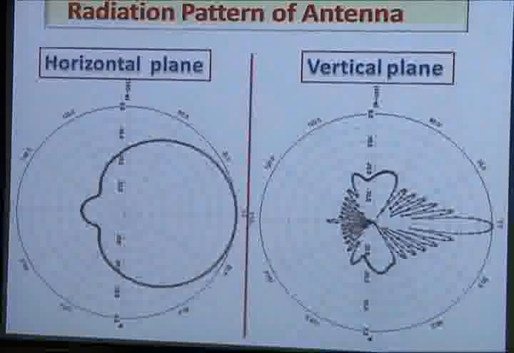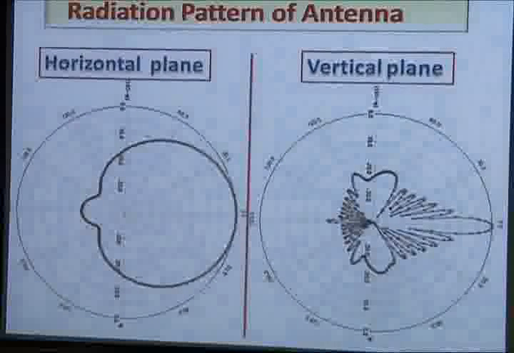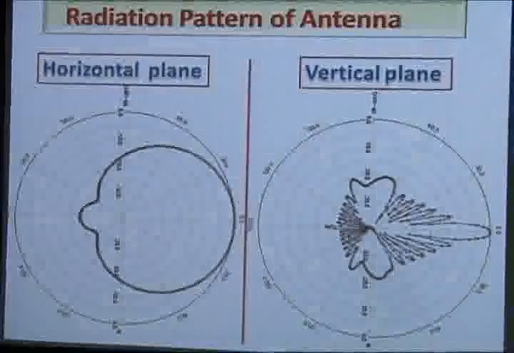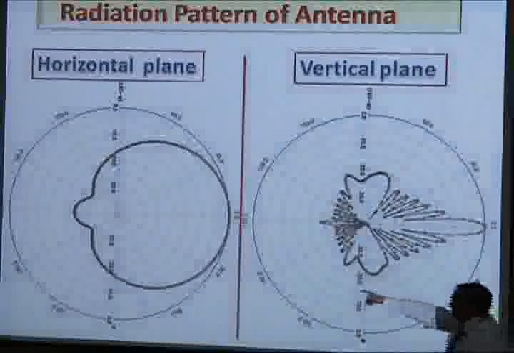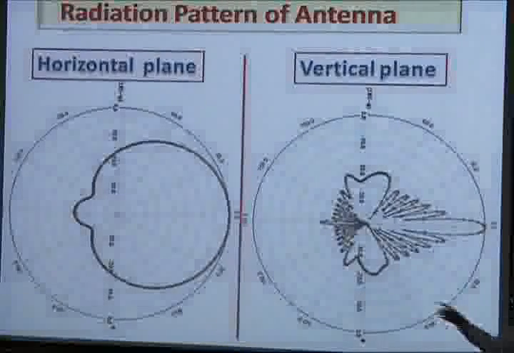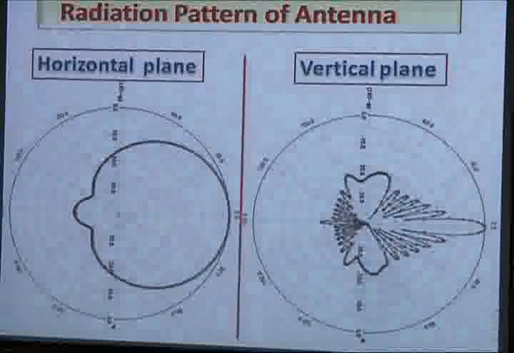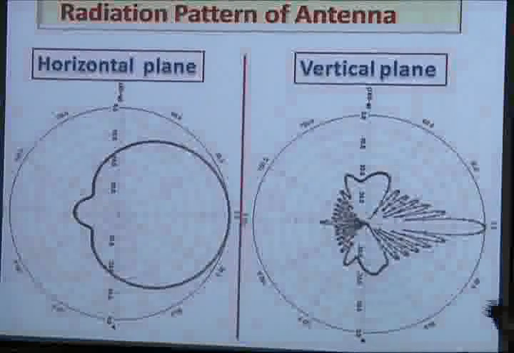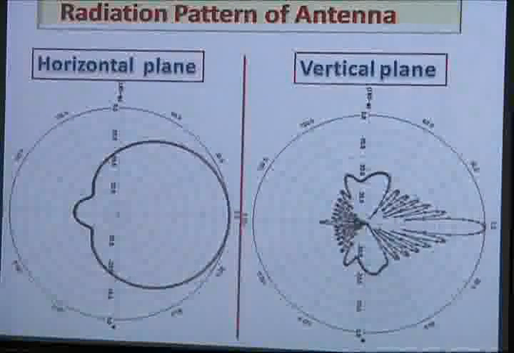Now if you look at it, down below, it is not zero. It is definitely much lesser down below, but it is not zero. Even in the backside, which you said, the radiation is not zero. It has some value. I am telling you, it is 100 times less than in the forward direction. Why is it still harmful? It will be clear when I show you the next equation.